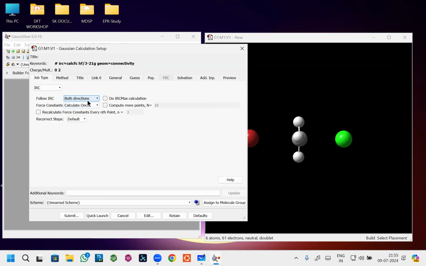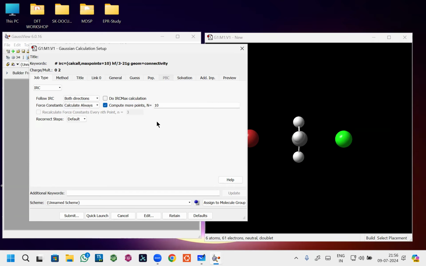Here also there is one option, force constant. Like you did in the previous case, here also select Calculate Always. I told you, always go for Calculate Always. Once you click on Calculate Always, here you need to choose the number of points, like how many energy points you need to calculate.